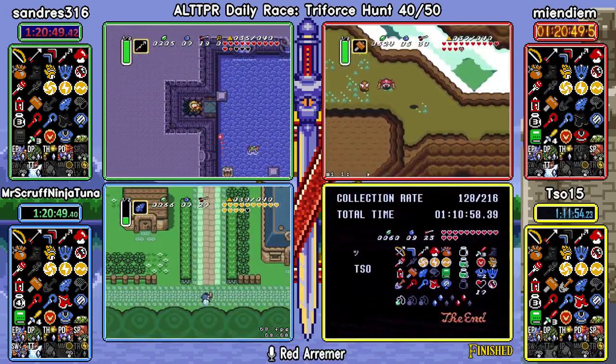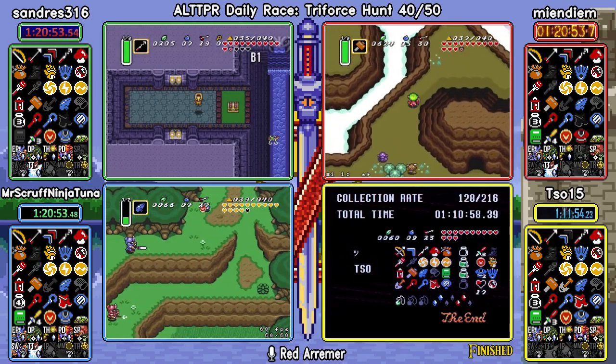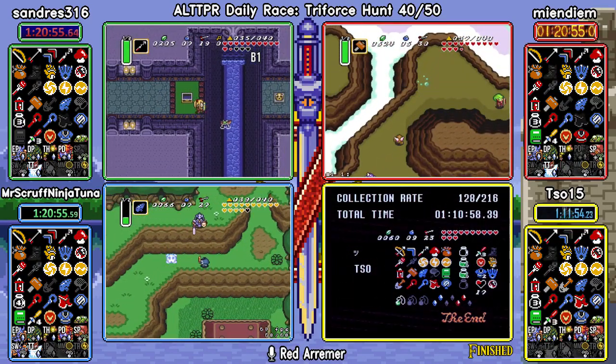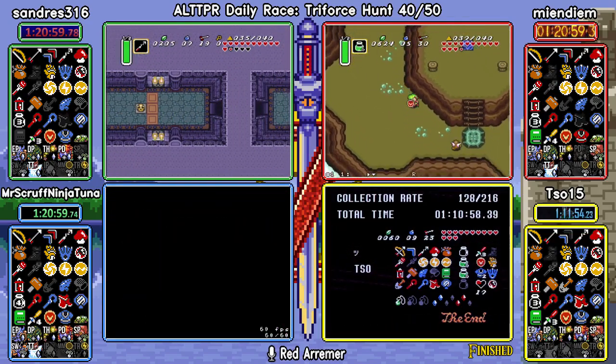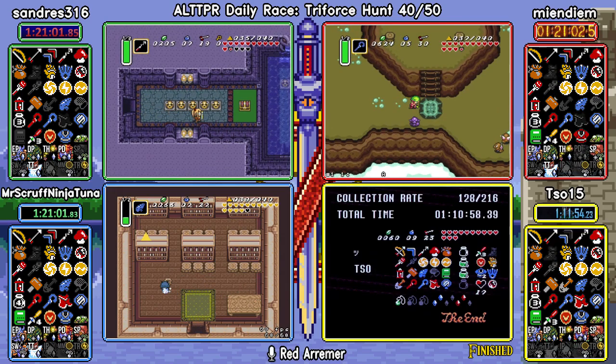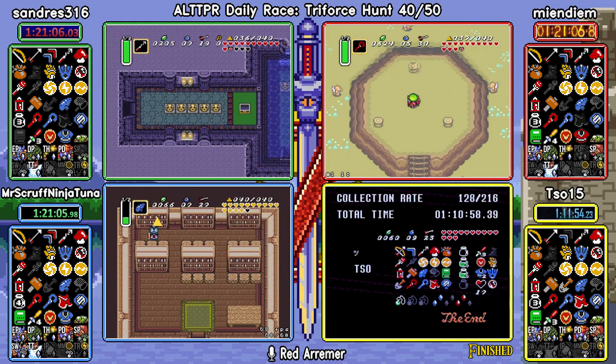Scruff knows there's a Triforce piece in the library. I'm gonna pick that up. Screw doing Trinix or whatever. Oh yeah, no Ice Rod. That's right. I totally forgot we don't have Ice Rod. That's right. Thanks, chat. What would I do without you?